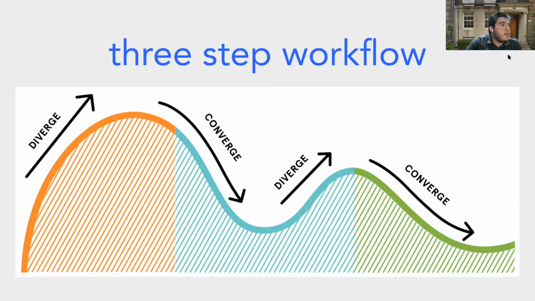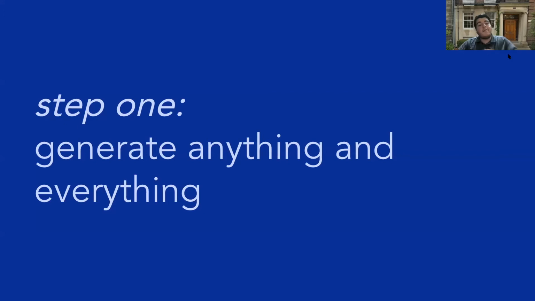The first step in this ideation process is really just to come up with any idea, any and everything. There are really no rules in this step of the process. If you come up with an idea, you can bounce it off a teammate or a staff member. It can be really any idea, something really small, something really big. It might just be a feature. Maybe you're saying, I want to include feature X. I don't know how I'm going to integrate it into my entire app, but I think it'd be really cool if we had this feature. Or you might have an idea like, I want to help address an issue related to this concept.